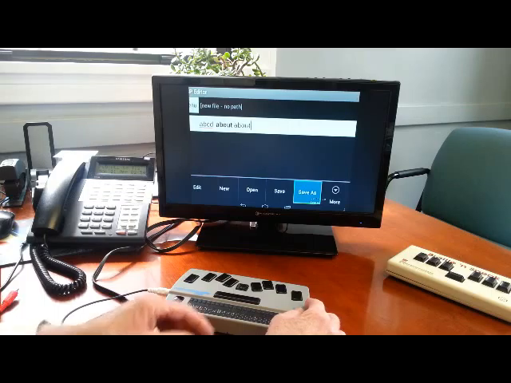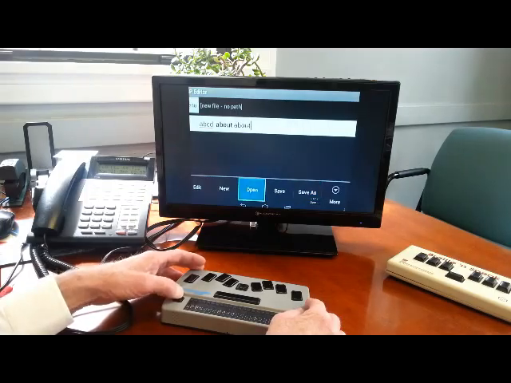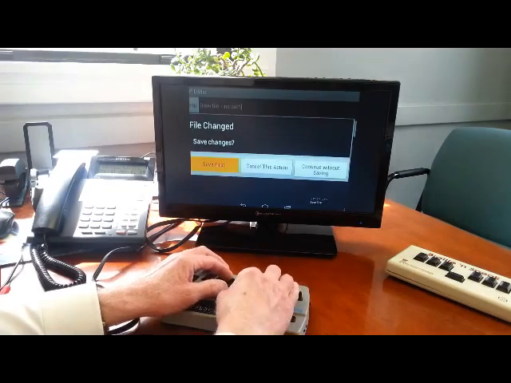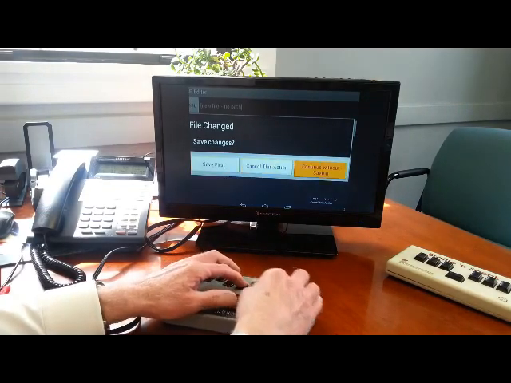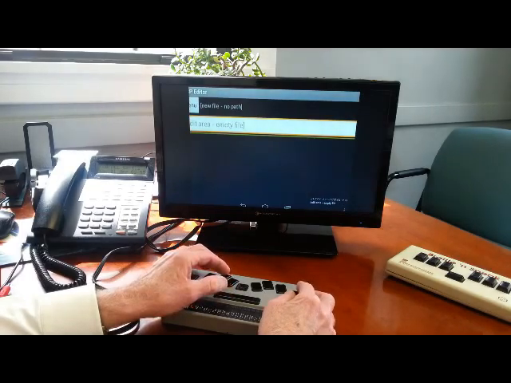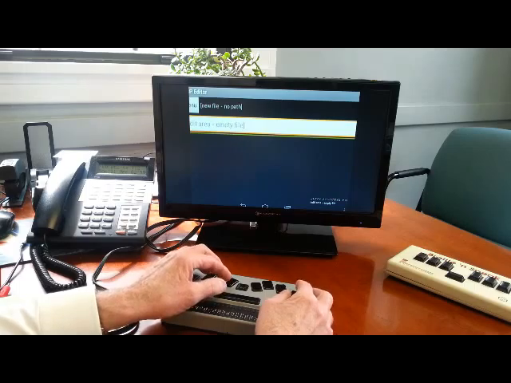Save As. And if you want to just get rid of this, you don't have to keep it. You can just do New and save first, or just continue without saving. So I just deleted all the stuff I was just typing. So that's how the editor works, and it's very simple.